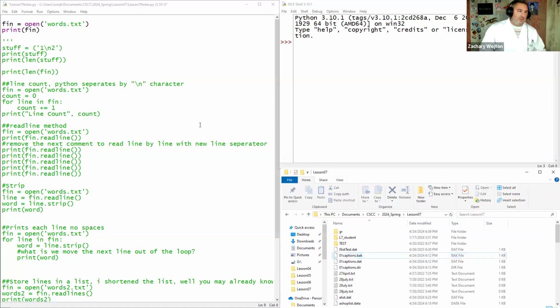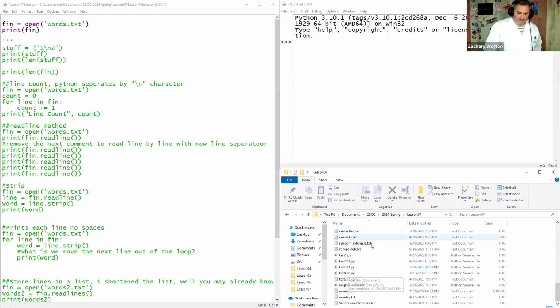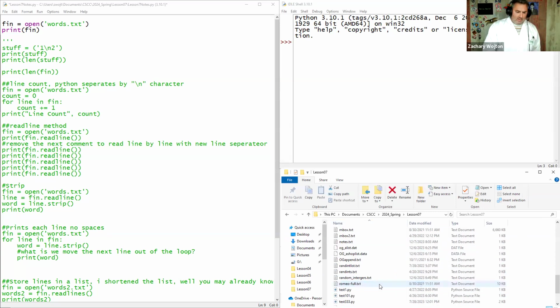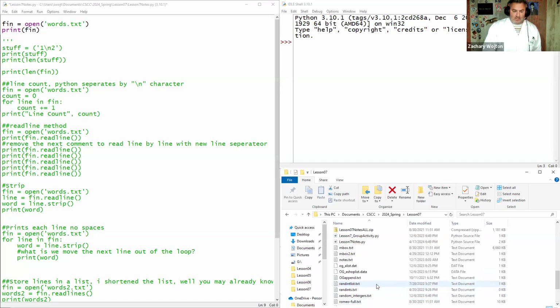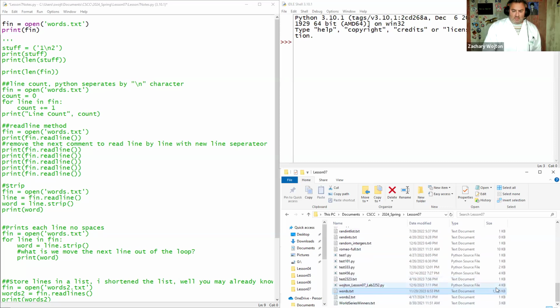Okay, so the first thing I want to show you is we have these files in this directory, and one is called Word. Let's see, where's Word at? We got words, Word text, and is Word even in here? It says open words text. Okay, so we look at words, it's 1.5 meg, or 1.1 megabyte. Okay. Well, what does that entail? We'll find out as we traverse through this, right? But it's relatively small, 1.5 meg.